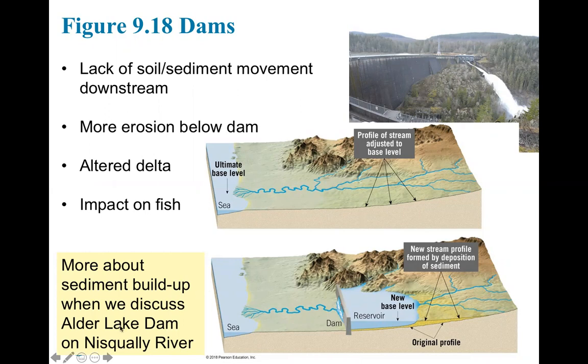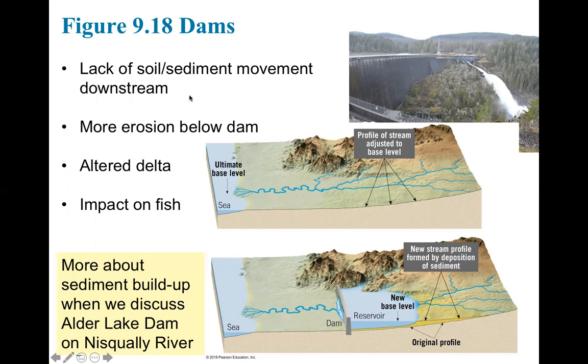And so I want us thinking about the river, right? From the mouth of the river, that's where we're going to start actually. And then we'll go up to Mount Rainier and we'll pass by Alder Lake, which is up here behind the dam. And we'll think about what are some of the impacts and implications of a dam.